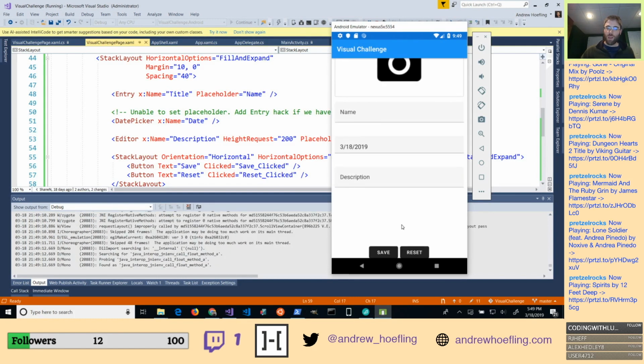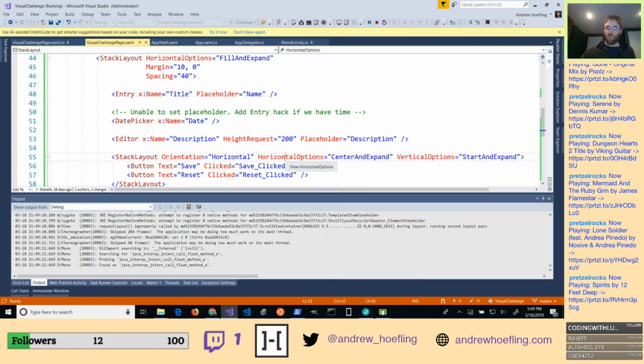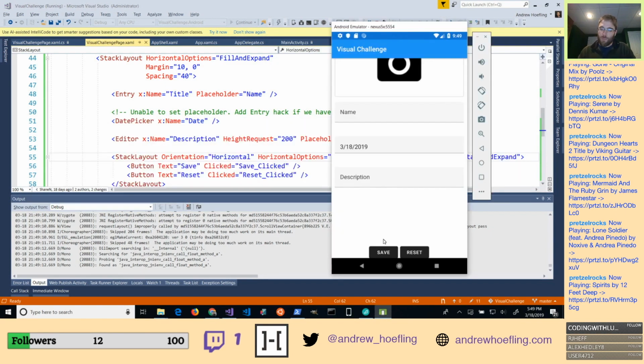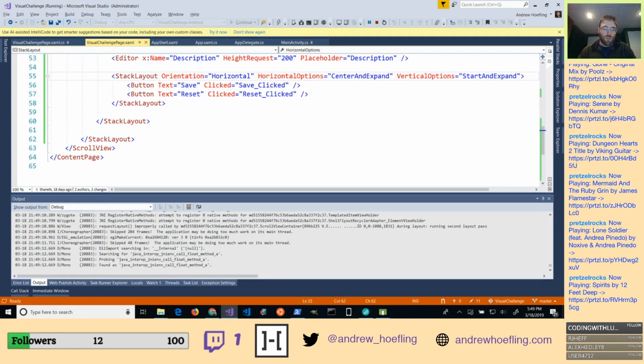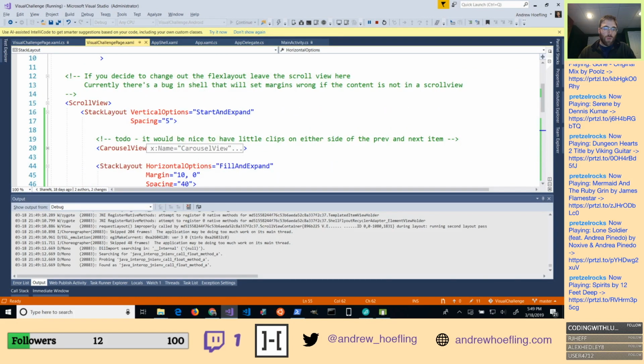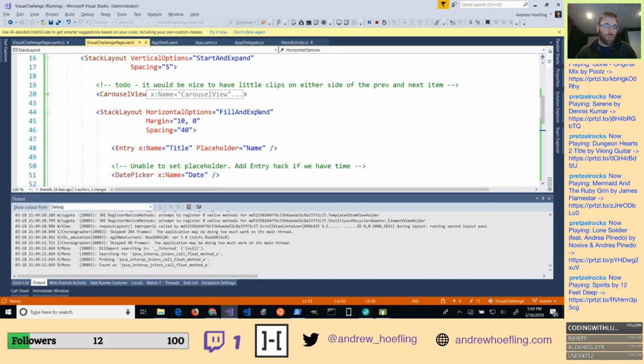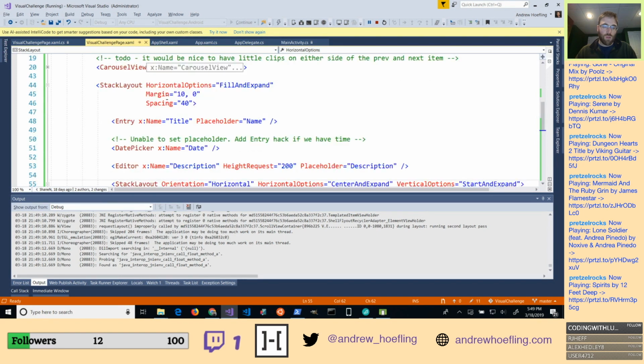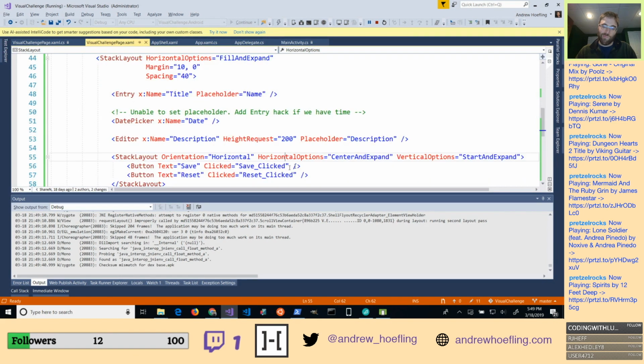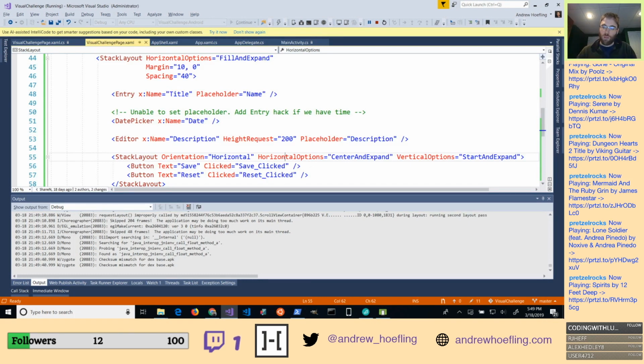Still throws them all the way down there. I don't like that at all. Why is it doing that? Horizontal options. And we can't get rid of the scroll view because there's a bug in Shell right now where the margins will be set. It's not in the scroll view. Got our carousel view. Margin there. We'll make that start.